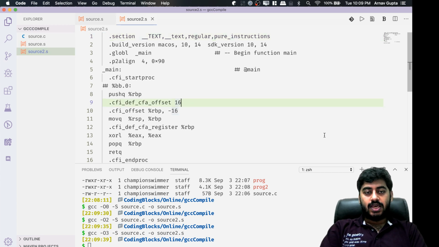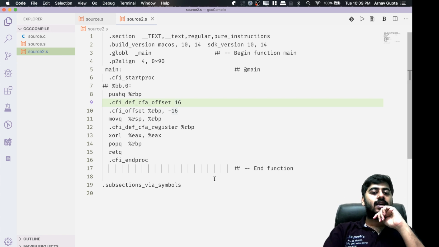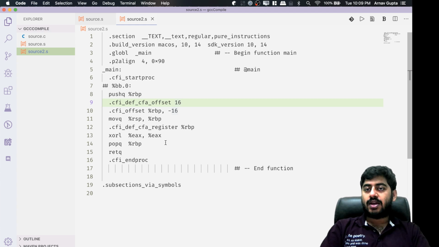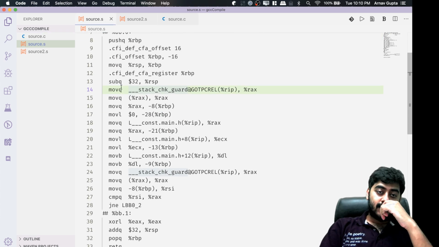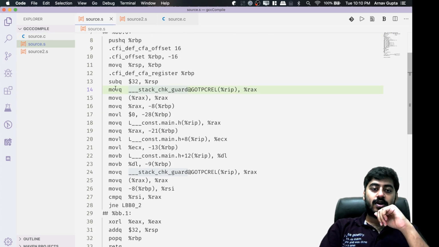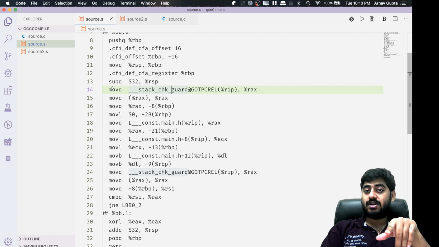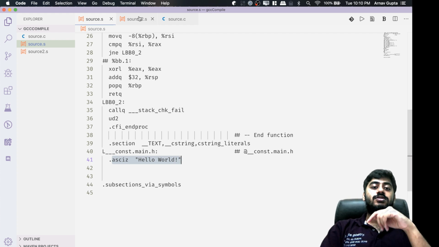As you see, the source code for source2.s looks like the assembly instruction does not contain the code for hello world at all, but the source.s file contains all of the code for moving the character array and pushing all of these characters of hello world into it, and there is an ASCII constant for hello world defined inside that.